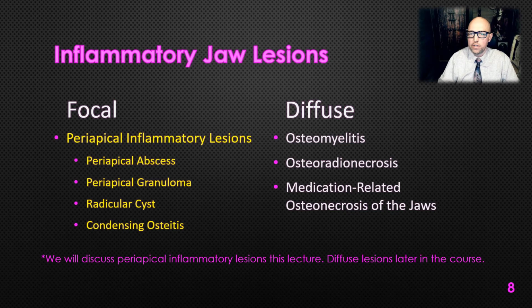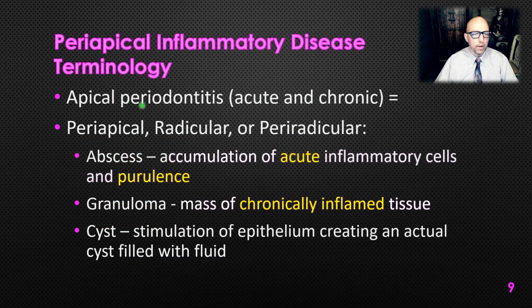For today, we're going to focus on just the focal form of this disease, inflammatory lesions that stay focused right at the apices or around the teeth. So abscess versus granuloma, we'll talk about those. When do you suspect it may actually be a periapical cyst, where it has taken on a life of its own, and even after removal of the tooth or after root canal therapy, the cyst will persist and can continue to grow. Versus condensing osteitis. These are just definitions that you need to know. Later on in the course, we'll talk about the more diffuse forms, osteomyelitis and other things related to it that have different causes. So, apical periodontitis: if you've had your endodontics course, you've probably heard this term by now.